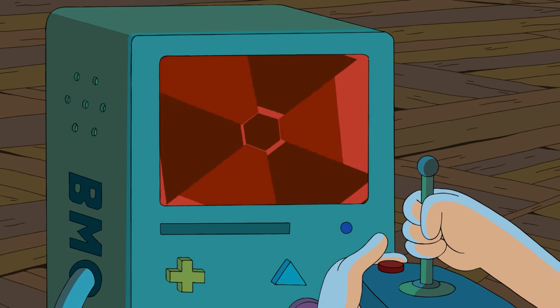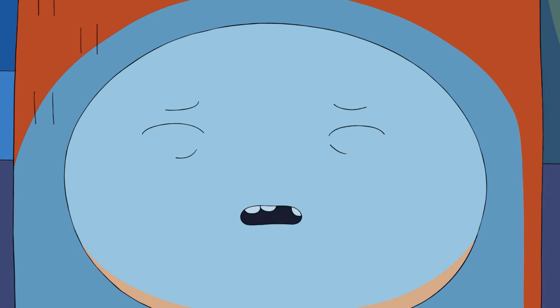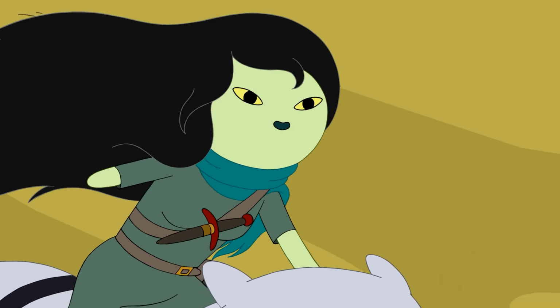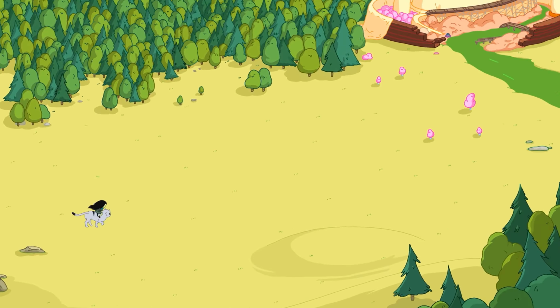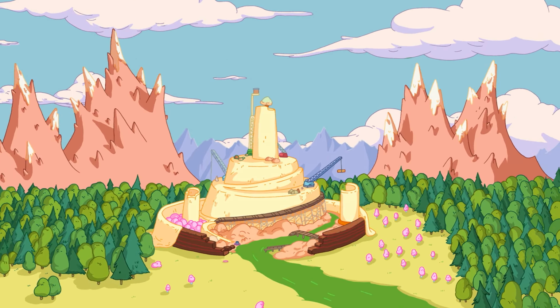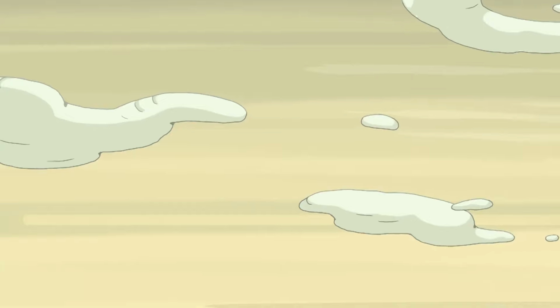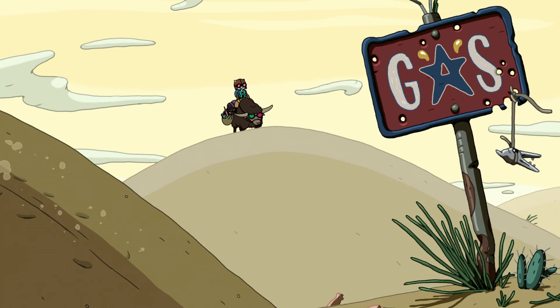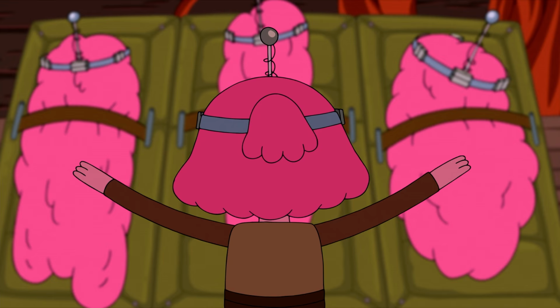Bonnie is more than 800 years old, and she is the one that created the Candy People and built the Candy Kingdom. The first time we find out about this is in the Season 5 episode 34, The Vault, where we follow a flashback of one of Finn's past lives. In the Season 10 episode 4, Bunnybell Bubblegum, we find out about more of her relatives. While she was a child, alone in the barren post-apocalyptic Ooo, she wanted a family.